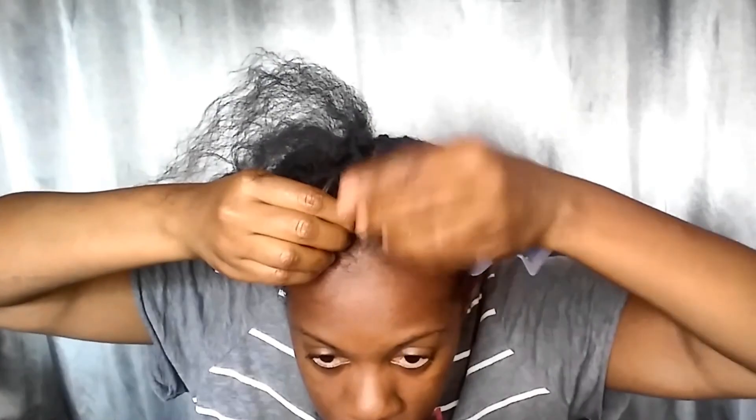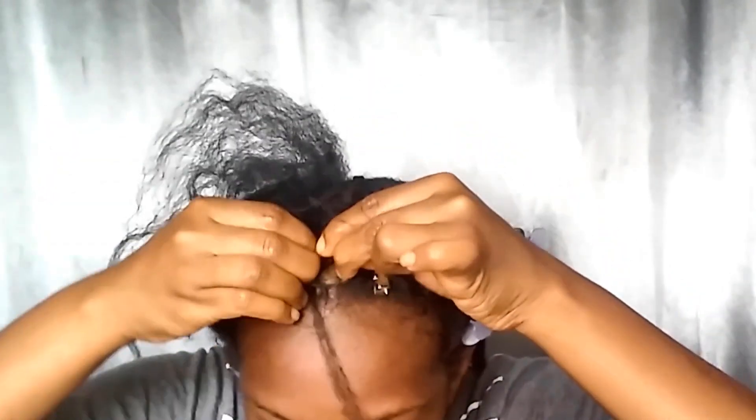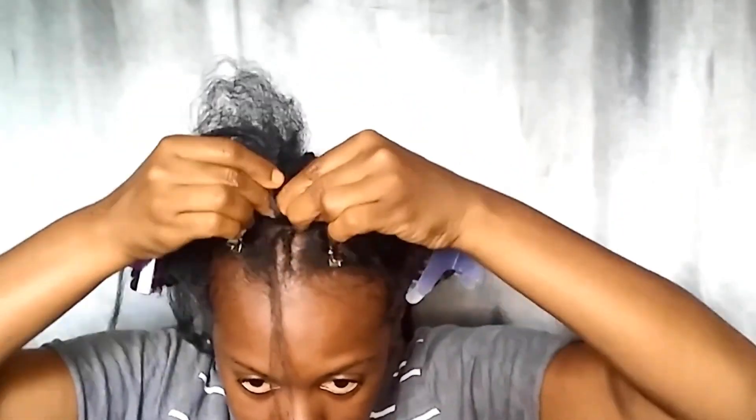Unlike the back, in the front I start off by braiding my own hair and then adding the hair gradually. If you need the feed-in method slowed down, I do have a detailed video I can link here. This hairstyle was actually inspired by watching Black Panther — when I went to get the hair I saw this blue and immediately thought of vibranium. So it's the African feel with the pattern of the hairstyle and the vibranium blue going throughout it — my Wakanda style.